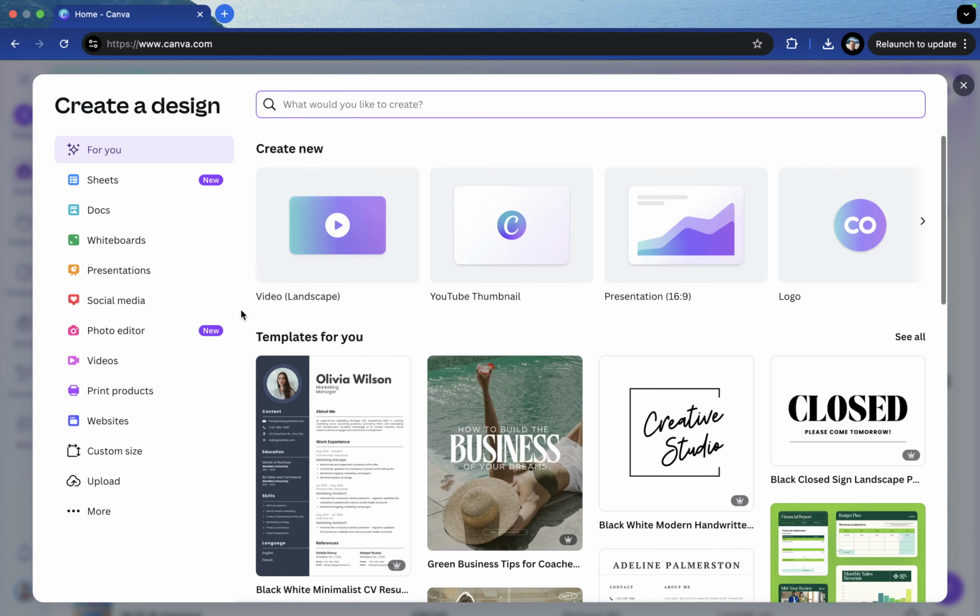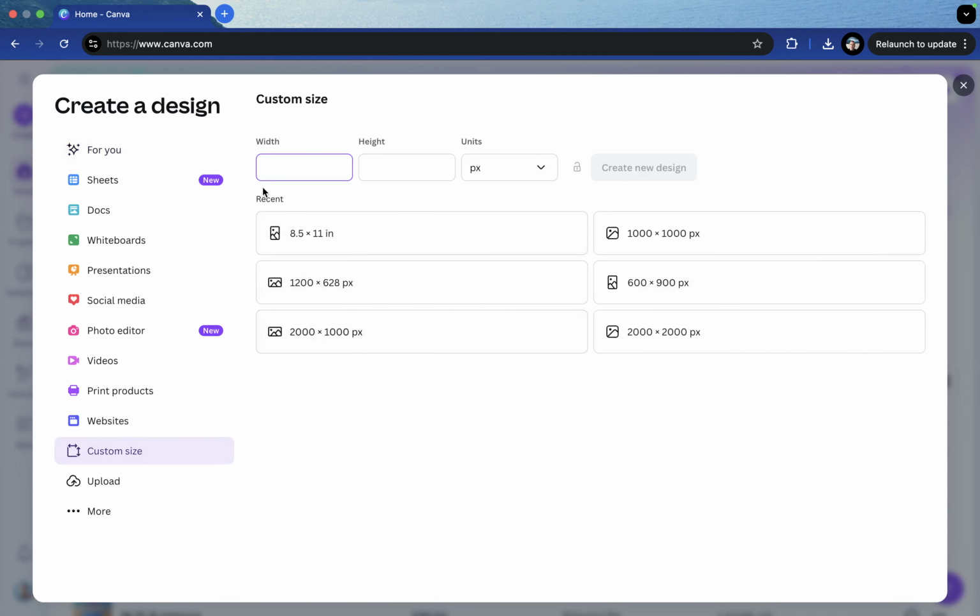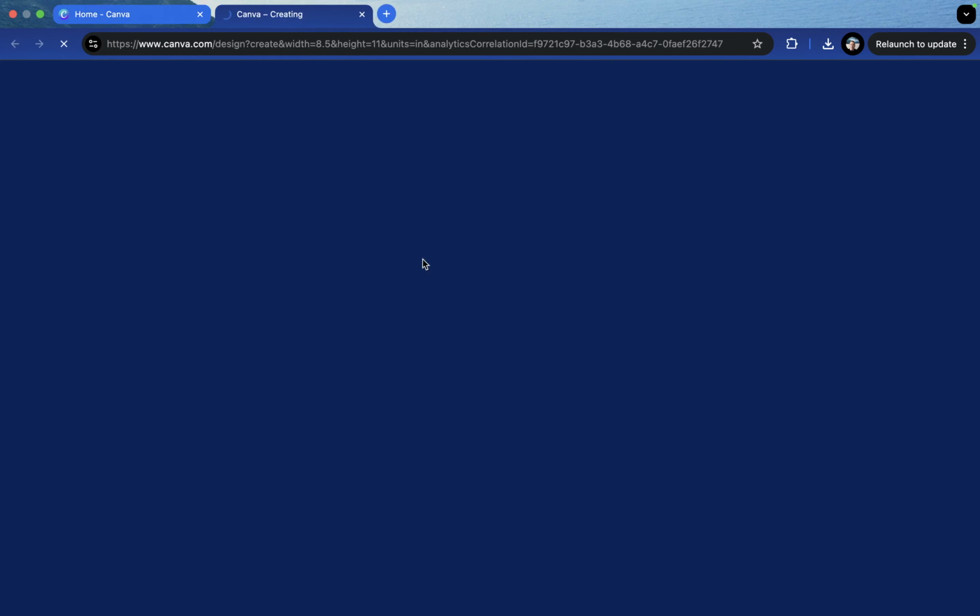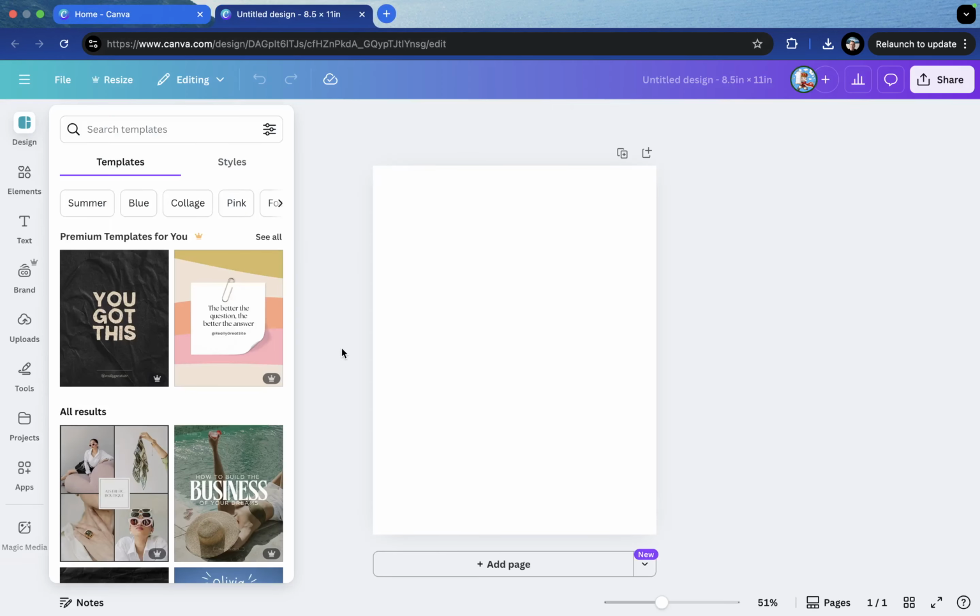Now with most printable sticker paper and printable vinyl, we are going to need to create an 8.5 by 11 inch sheet. Okay, there are some other sizes, but this is the most common. So we're going to open up a new file, 8.5 by 11 inch, which is the exact same size as the sticker paper that you'll be printing on.